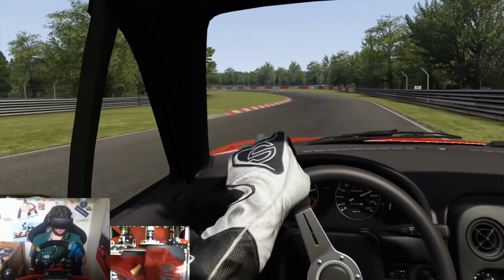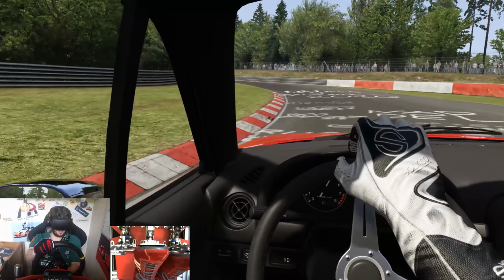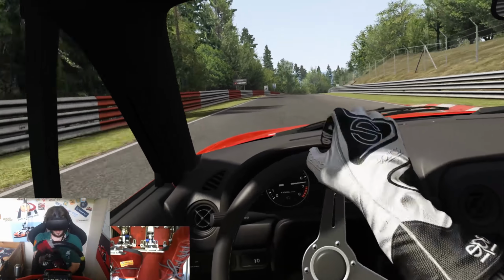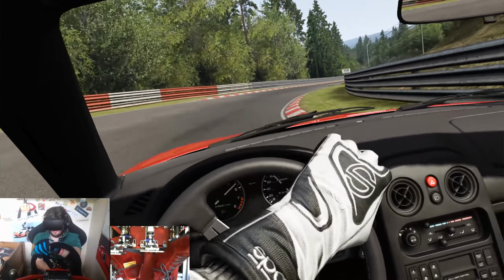Okay, let's go down to 5th here, bring it in. Oh, wow, the car is starting to understeer. Again, you have to correct it with the throttle. That's a bit of a scary response. There you go. See, the car does want to go around if you're a bit too scary with it. Almost touching the grass there. This thing's lively, if nothing else.